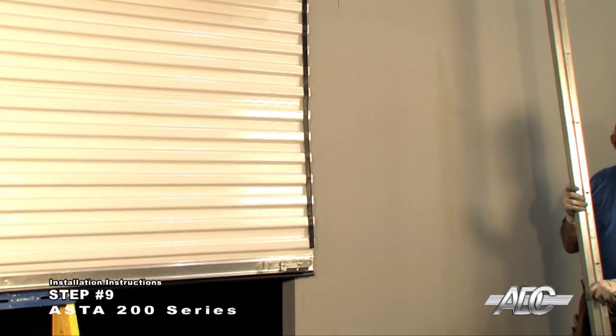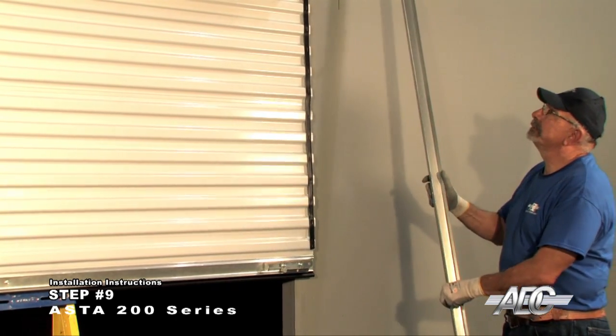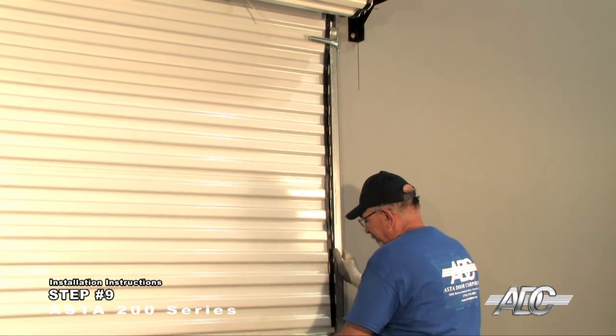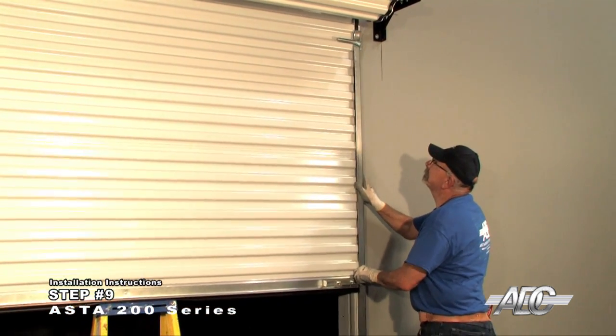For non-windlock doors, raise the door curtain so the bottom angle is approximately 3 inches below the header. Slide the guide over the door curtain and position against the door opening, allowing 3/8 inch clearance from the edge of the curtain to the rear wall inside the guides. Install the fasteners at this height.